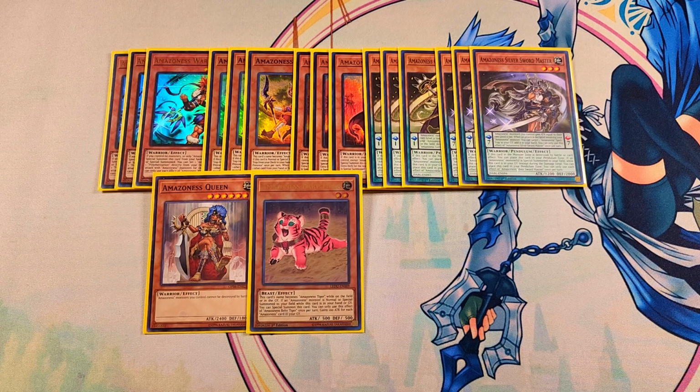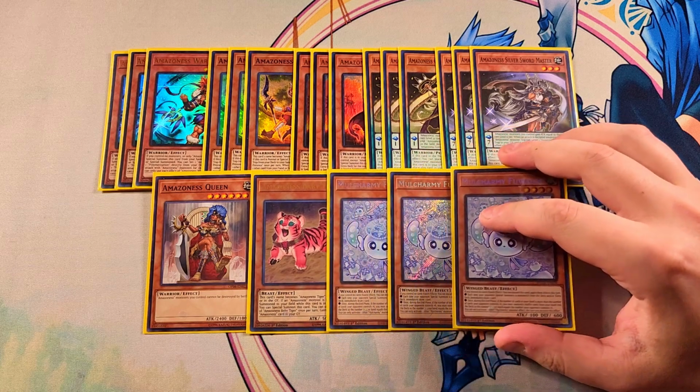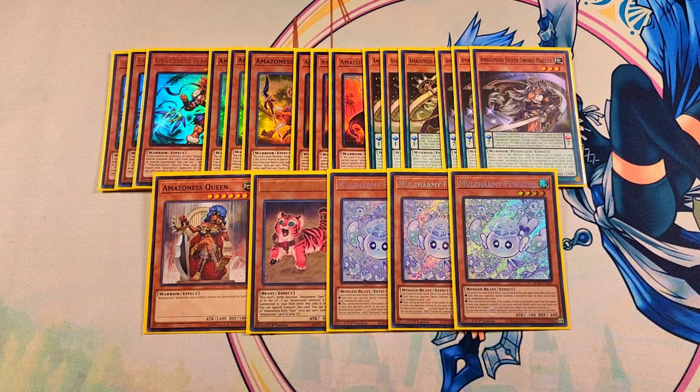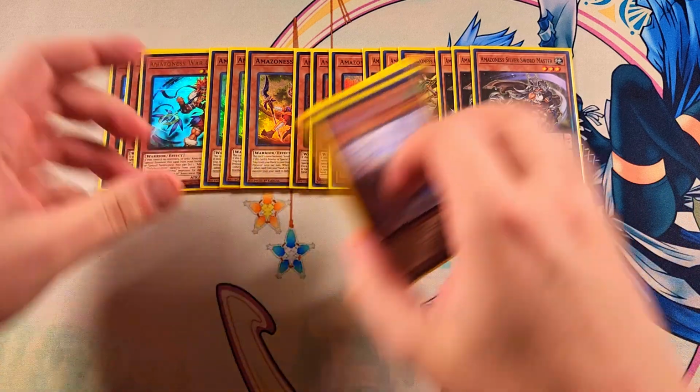We then play 3 copies of Mulcharmy Fluros. Fluros is really good as a hand trap in this build to basically just help us dig into the deck, especially since this is a going second build, just to dig into the deck for board breakers or more fusion materials to help us break our opponent's board and then go in for game. So that's it for the monsters, guys. Let's get into the spells.